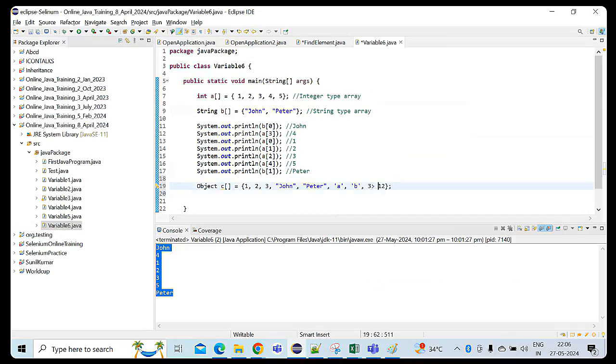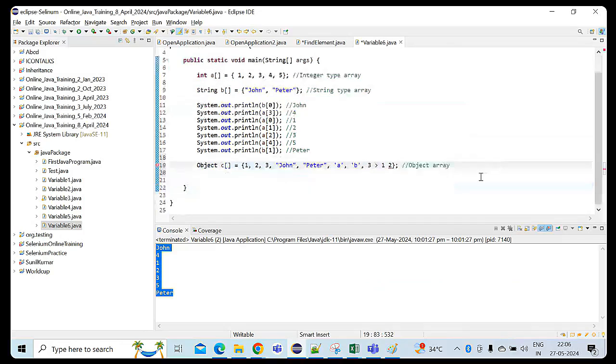This is your object type array. Now, which one will be the easiest way? We will check here.